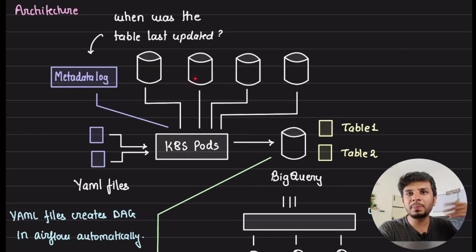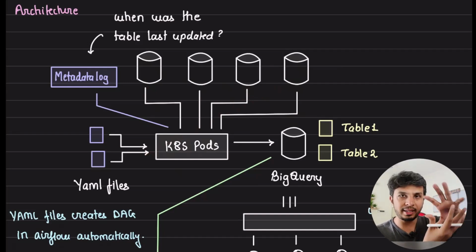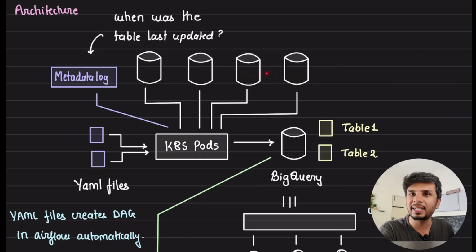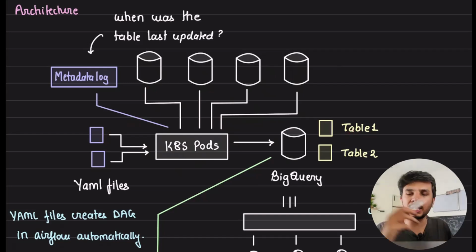Maybe auth service, profile service, payment service, order service, notification service, and whatnot, right? Because in the SQL of the YAML file, you can provide any table. So these are core or transactional tables in which you are getting all the data. Now, when the table updation runs, you fire the SQL query onto the corresponding tables, you get the data, and then you put it into your BigQuery. And for each YAML file, you are creating one table, either merging, appending, or replacing, right?